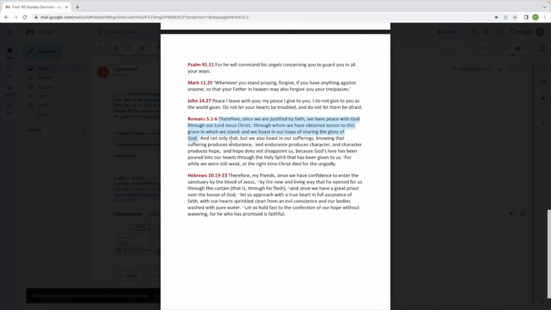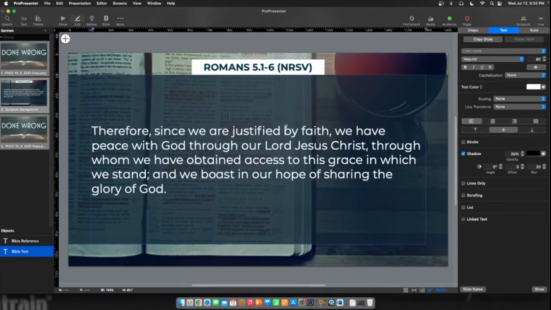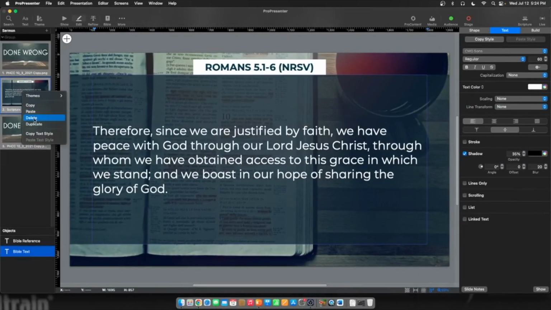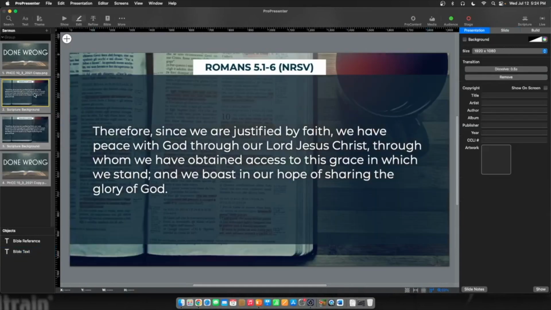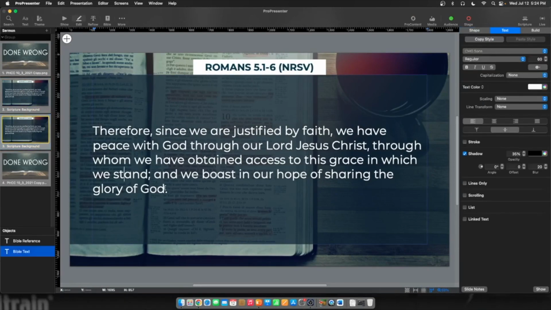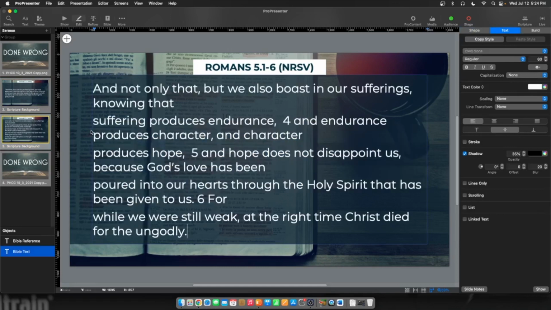And I'm going to see if I can fit this next. Yeah, that next sentence is just so long. So what I'm going to do is copy 3 through 6. And I'm going to go up here, right click, and hit duplicate. And the reason I do that is because it's already got the scripture there. It saves me a step. And then just make sure I click on the new slide, the next one down. I make that mistake a lot. Yeah, this will all fit.